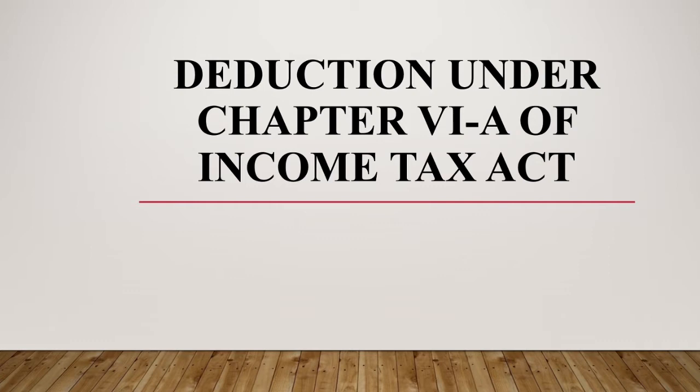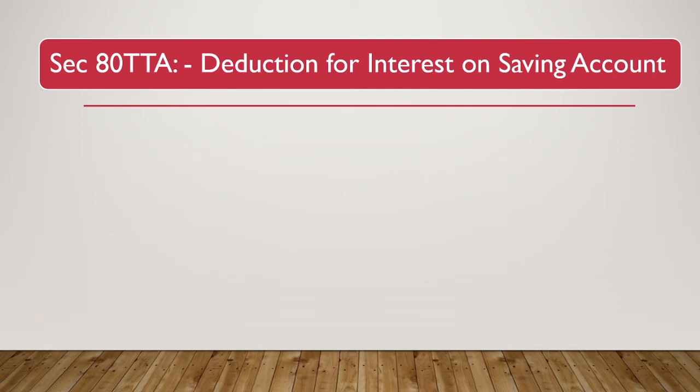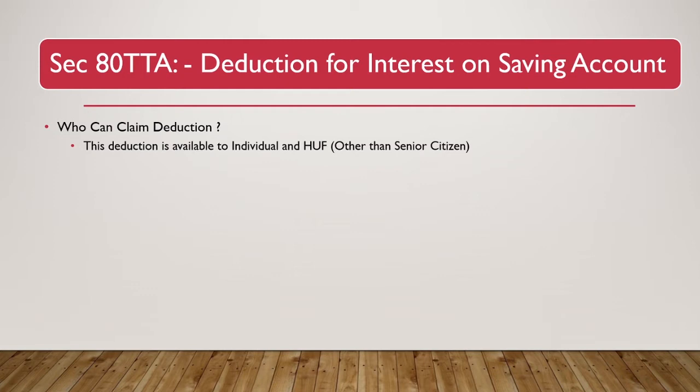Now friends, let us understand section 80TTA, deduction for interest on savings bank account. Most of us will have a savings bank account and will receive interest for the same. Such interest can be claimed as deduction. Isn't it interesting? First show it as income, then later on claim it as deduction. So friends, let us look into who can claim this deduction.